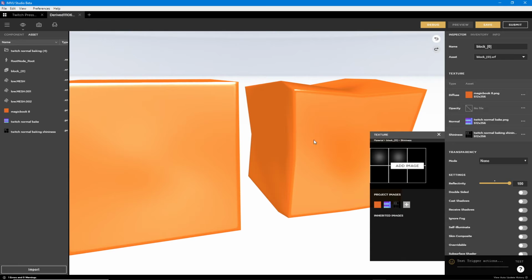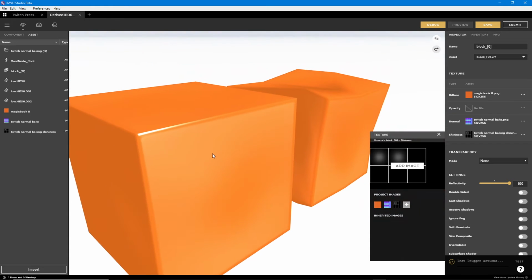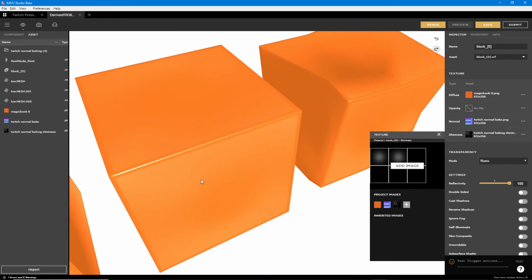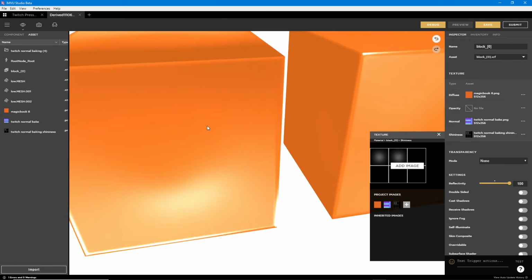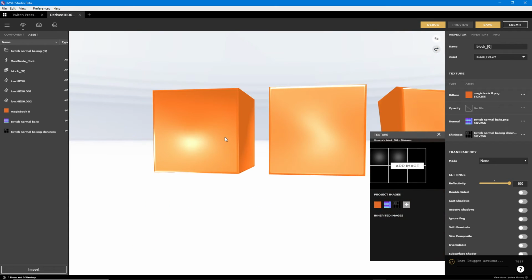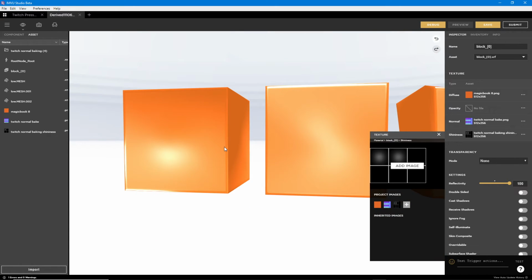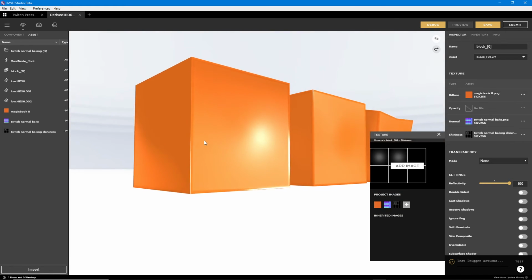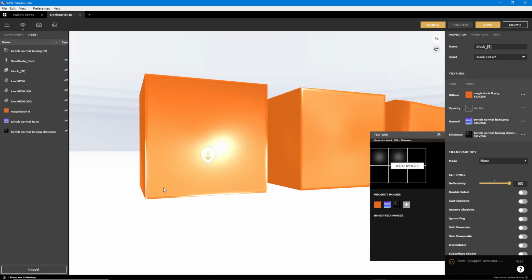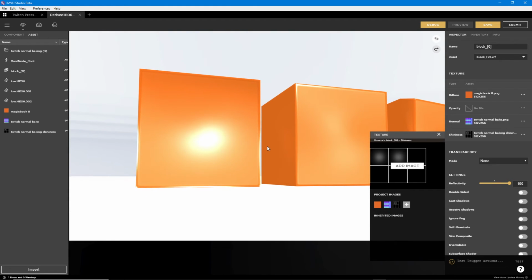But it emphasizes, in combination with the normal map, the edges of the box. Whereas on our one with the edges that we sharpened intentionally, it's broken them. So the shininess has gone a bit wonky.